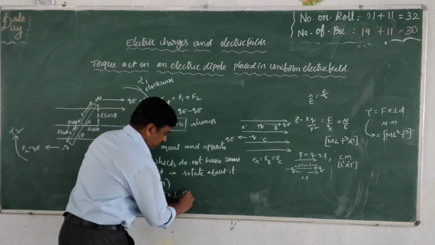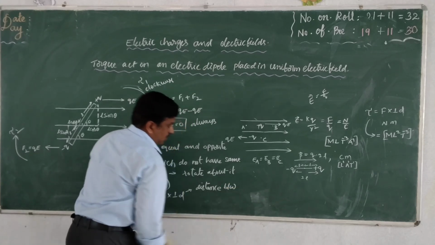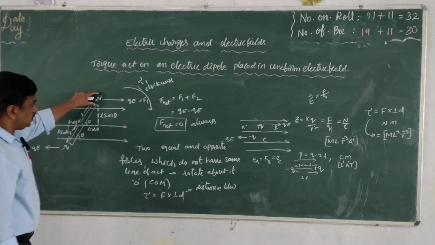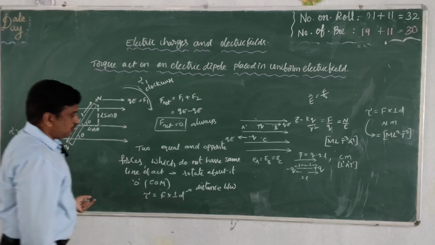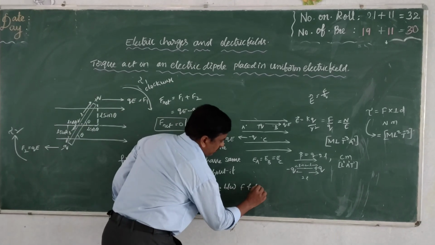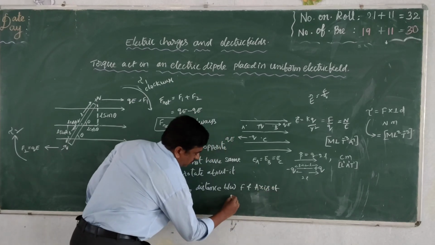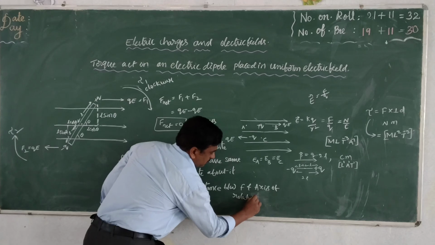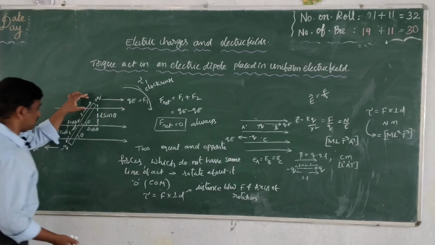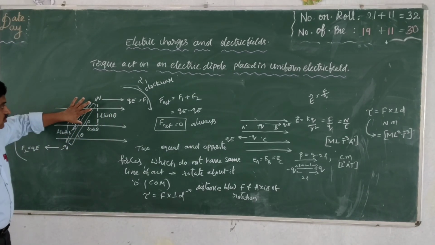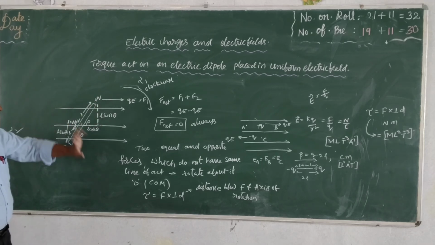Here perpendicular distance means the distance between plus q and the center of mass, or axis of rotation. We take the perpendicular distance as the distance between the line of force and the axis of rotation. This is the distance we want, that's why we have L cos theta and L sin theta. L sin theta is the perpendicular distance.